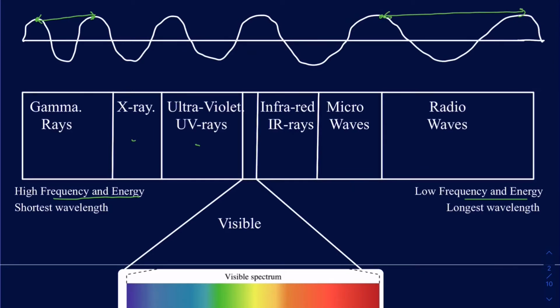So obviously the wavelength has gone a lot bigger from left to right. You want to be aware of where those radiations are with respect to one another. You don't necessarily have to know the numbers of the frequencies and the wavelengths. For example, you want to make sure you know the X-rays have lower energy than the gamma rays, but they are higher energy than the UVs.